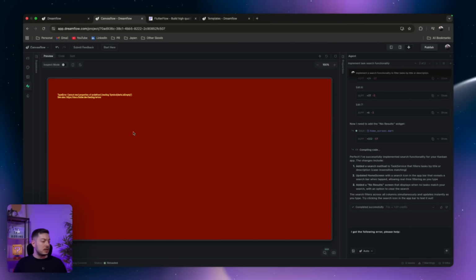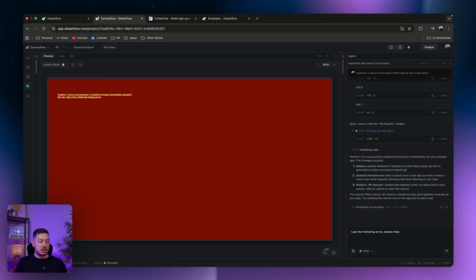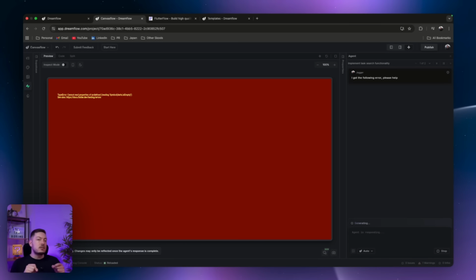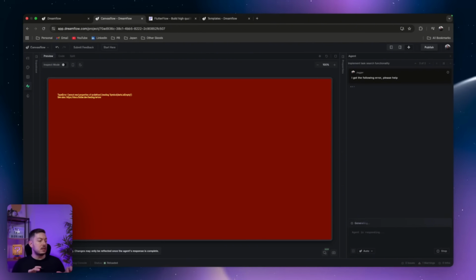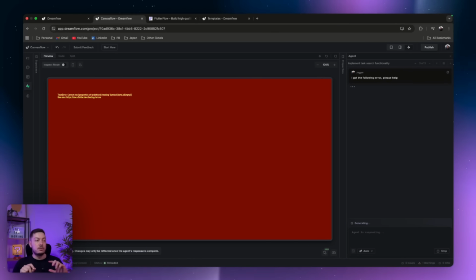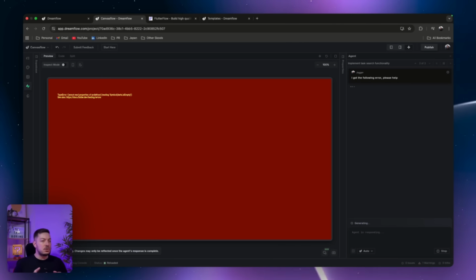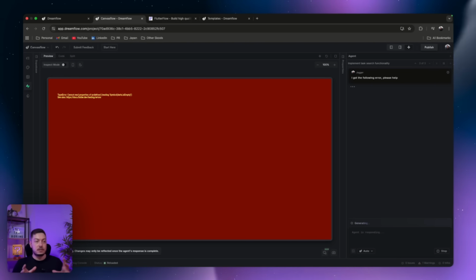What I don't particularly like here is I can't copy that text, so I can't copy this and paste it in. I've got to basically describe the error. Well, I'm going to just go ahead and say, I got the following error. Hopefully it knows. But even doing that, there should essentially be a button that says fix error, or an immediate option where it's going to fix the error for me. So that's one of the things I think could be improved. But nevertheless, let's see how it deals with fixing the error.